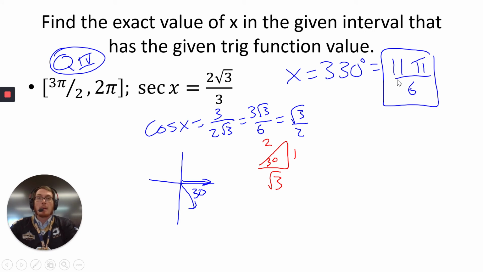You can multiply by pi over 180, or 11 times 30 is 330, so it's 11 times pi over 6, because pi over 6 is the same as 30 degrees. I would still have those basic reference angles, pi over 4, pi over 3, pi over 6, pi over 2 written down somewhere from the last section, because it should help you be successful in some of these scenarios.